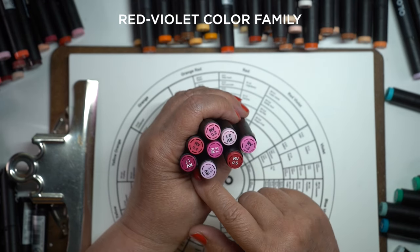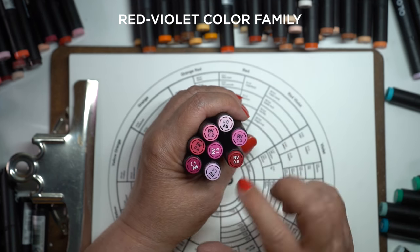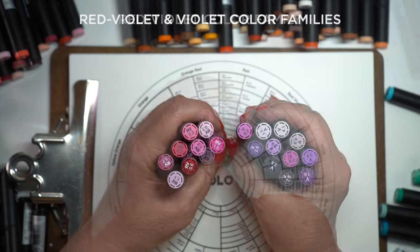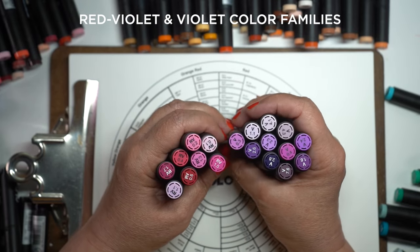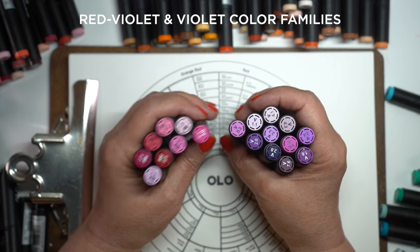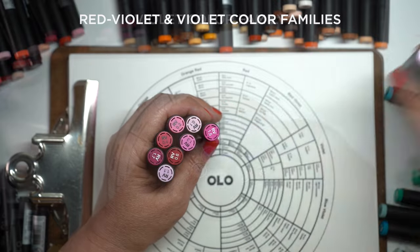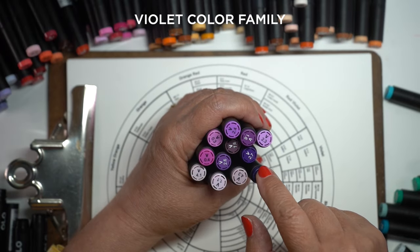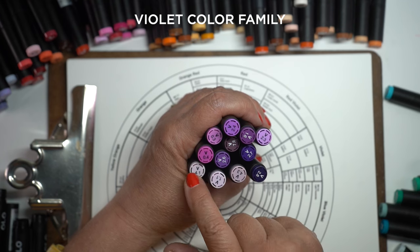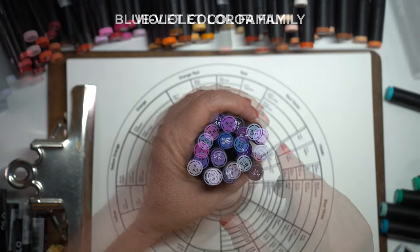The red violets are mostly bright colors — there aren't any desaturated ones in their line as of yet. Bright colors indicate that they are saturated. The reds and red violets together are very similar, and you can see some similarity in the colors between them. Remember, you can always use colors next to each other on the color wheel because they're going to go together pretty well. The violet family goes from deep, dark, and saturated to pale lavender types — some look very pink and will work with pinks as well as more purpley colors.